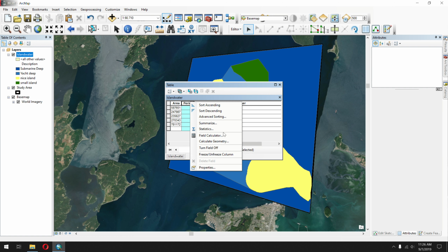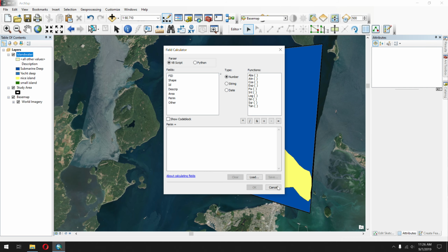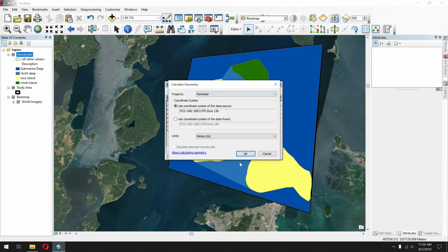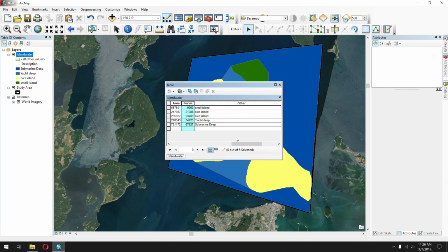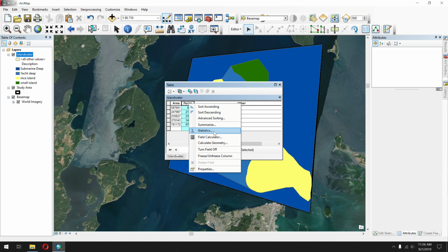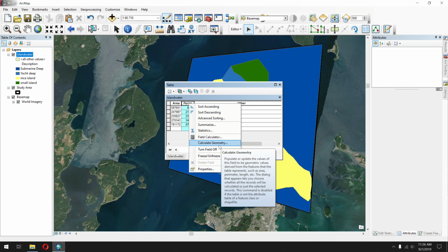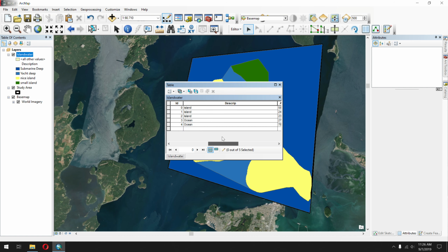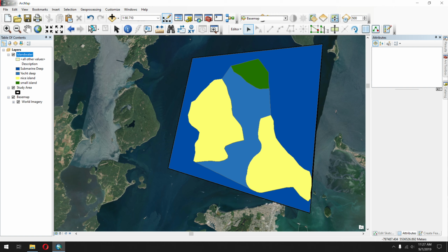Same thing for perimeter. Field calculate. No, that's super advanced. Let's not get there yet. Let's do the easy ones. Perimeter. Okay. There you go. And remember to take notice of your units, because this version doesn't tell you what the units are in the box. So, meters. Okay, so you can remember that. Then, well, that's calculated, so then we just click close.